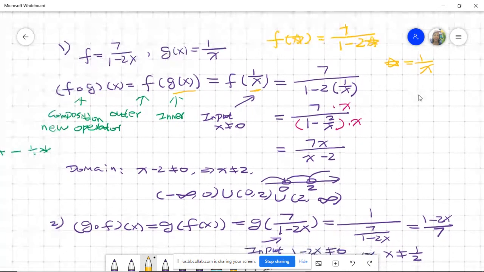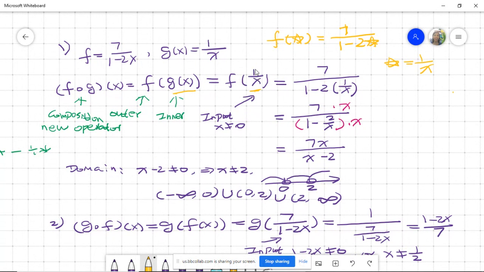Think about it. I usually think of a function like a machine, right? A function like a machine right here. You cannot throw rock and junk into the machine because you're going to break it down. Same thing as this one right here. Since I input g into f, my input here for f is 1 over x. This has to make sense.